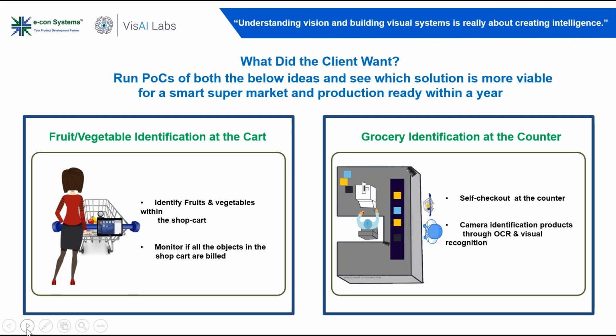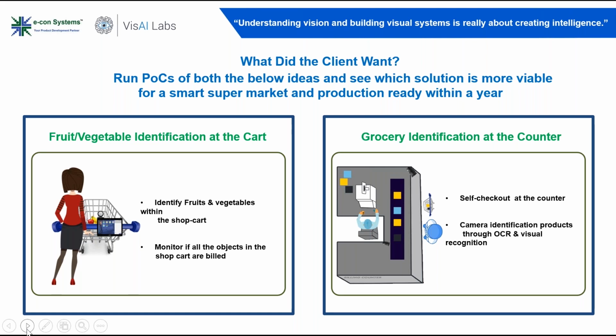The basic challenge that we took was that we have to identify fruits and vegetables. And we said that we will take around 20 different fruits and vegetables, and that's the first set that we'll be working on in this POC. So this is what I call fixing your goalposts. We will not say that we'll do all fruits and vegetables, but we'll pick them and we'll build a POC only for that.